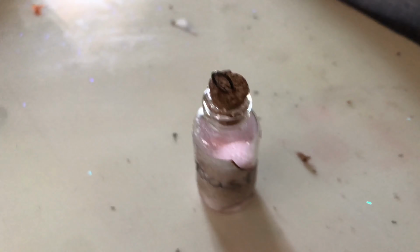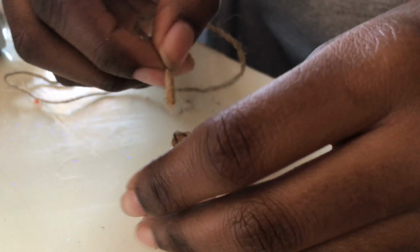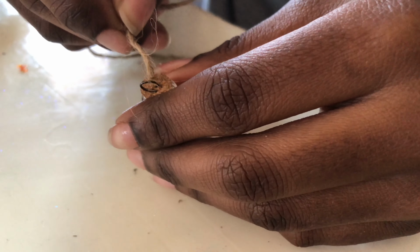Here she can be seen pushing it through the loop with a piece of twine so that it can be hung somewhere in the fairyland.